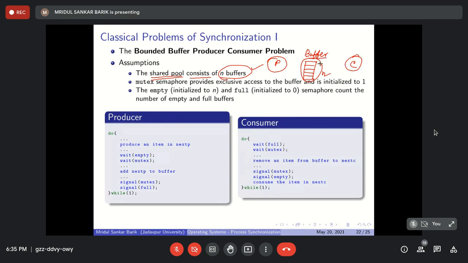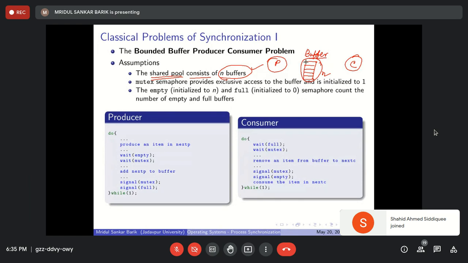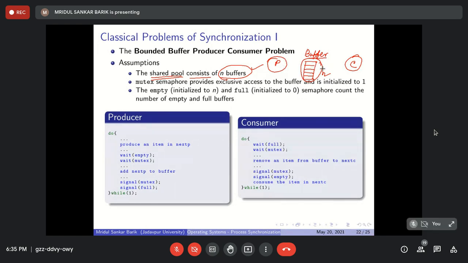You are hungry, and you're trying to get a roti from the buffer area.